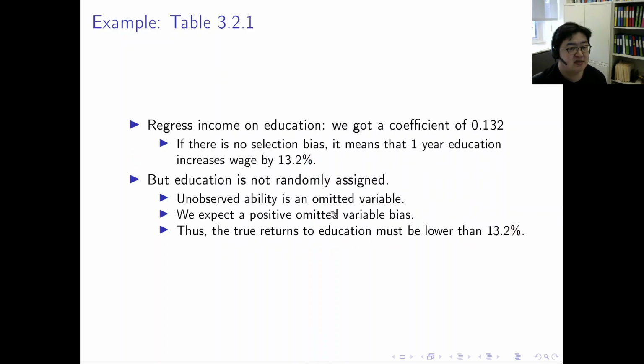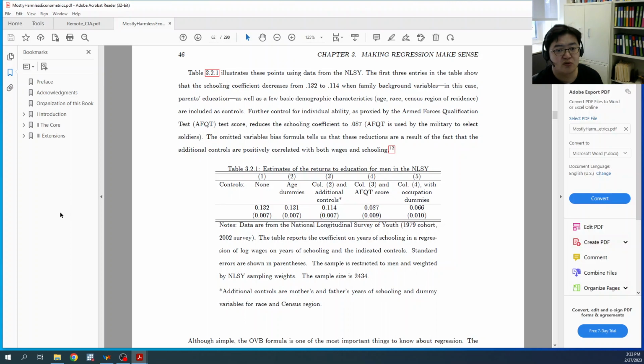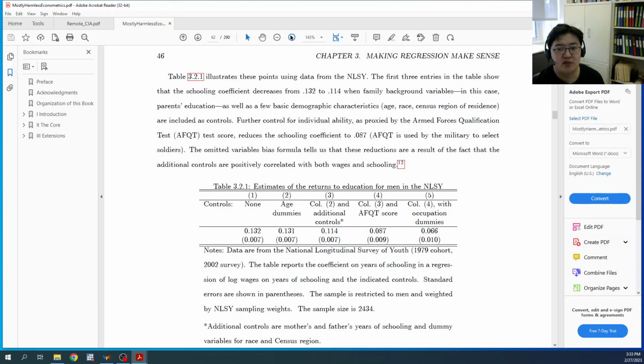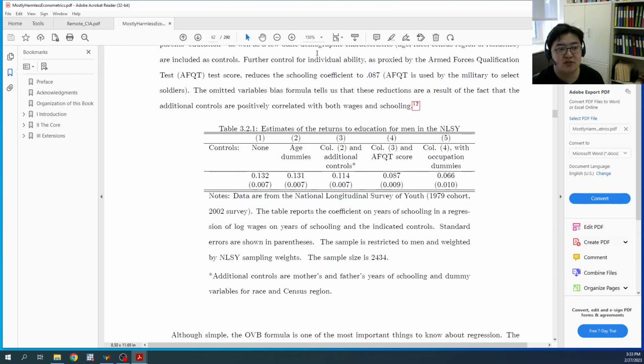Okay, here is an example from the textbook. Let me show you the textbook table 3.2.1. These are estimates of the returns to education for men in the National Longitudinal Survey of Youth.